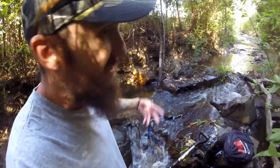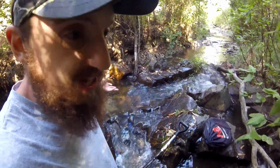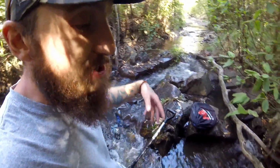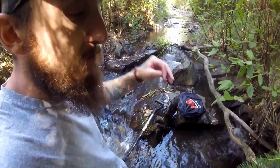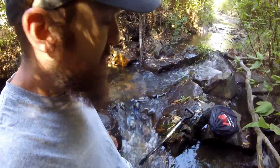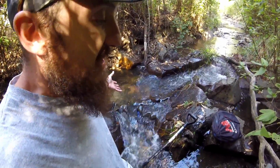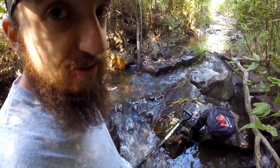And recheck my tailings and all that sort of stuff, whereas I can run 20 shovels through this in 10 minutes and get a much bigger sample size, which gives me more data to work with. Run 20 shovels through, I know that's roughly 6 pans worth of dirt, and what you're talking about is going, oh, I've got 5 specks in there, that's definitely not worth it.